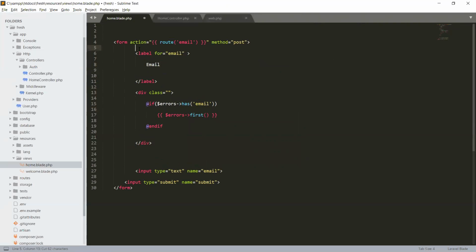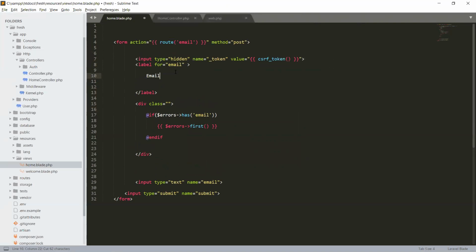Let's cut the label from here, and we have deleted our email field, and let's create input type text, name email, type email. So if the error bag has the email field, errors first prints the first error in the error bag. Let's see what is happening right now.